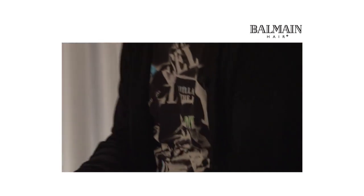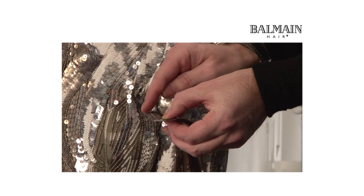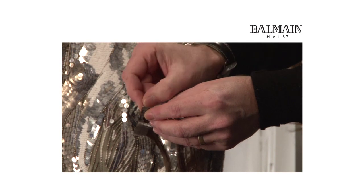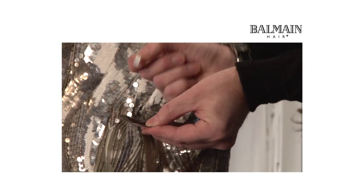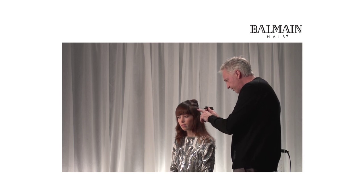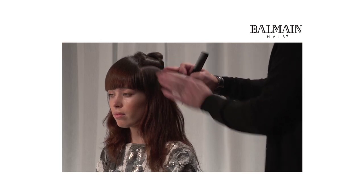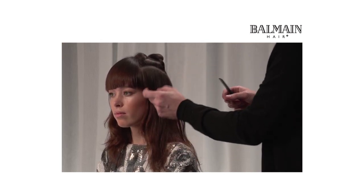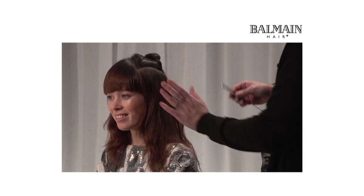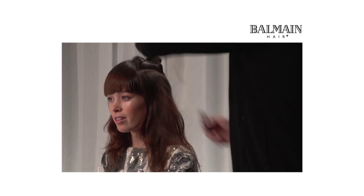It's going to give you that extra volume and hold the style in there for you much longer. So here's the product — this is how it folds over the stick. I've already taken the protective bit off the sticky. All we need to do is get hold of the edge and peel the sticky off, then take a very, very fine section of your hair. I've taken the section on a very slight angle because I want to bring this into the face to fill out the thickness on the temples where it always sits quite fine.